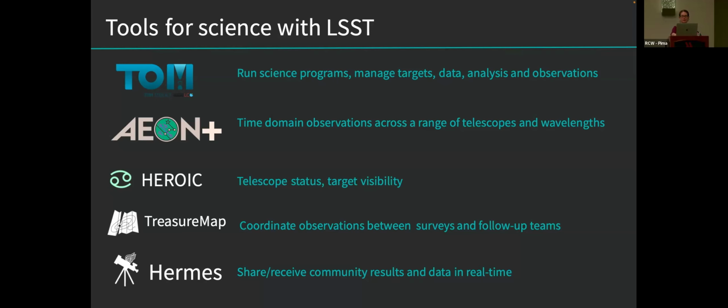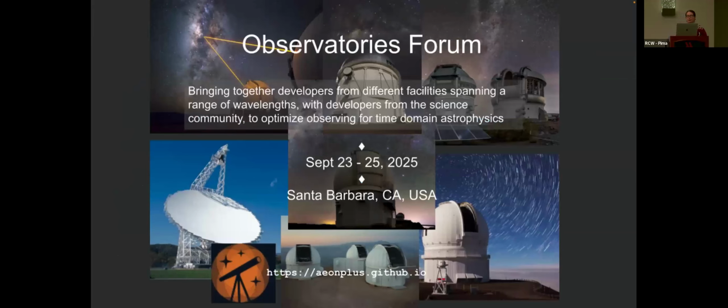There is one more slide that I would like to advertise, if I may. We have an Observatories Forum workshop that will be taking place in late September this year. The goal of this workshop is really to bring developers from the observatories themselves together with the science community, so that we can make all of these tools and platforms really work for the science that you want to do. So that's going to be taking place in Santa Barbara in late fall. It's a beautiful time of year to visit, and I hope you can join me. Thank you very much.